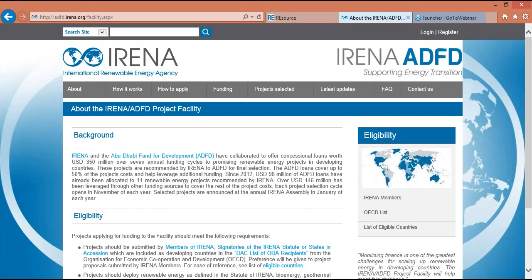What we're trying to do is get other actors on board as well, because we know that through this process, some applicants have asked us how come they haven't been selected. Much of the reason is because of the government guarantee requirement, but also the constraint that only a maximum of 10 projects can be selected per cycle, and we have over 100 applications each year. But again, we try to assist project proponents coming through, and we wish you all the best in trying to prepare the application, the Excel form.